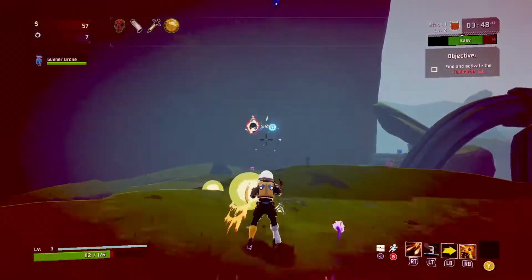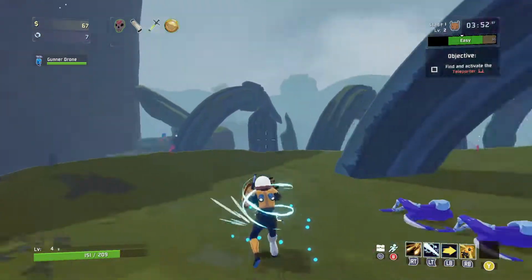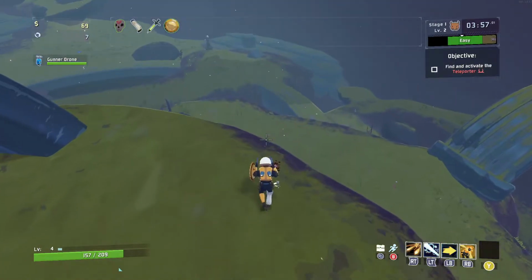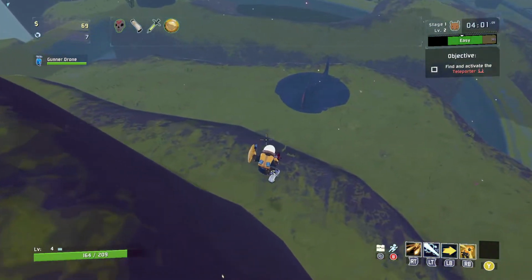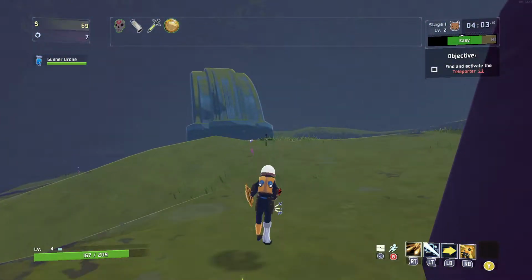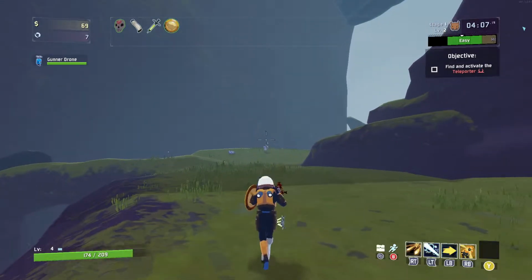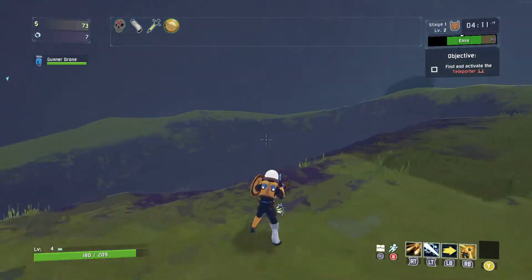Sky holes up there. There's another one down. Shoot, where is. Okay, so that's way out. I see chests and such over there. I got a lemur coming at me right there.